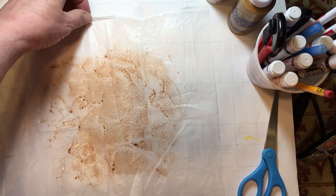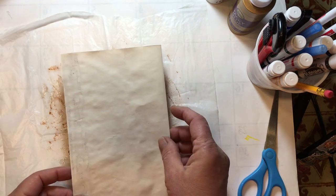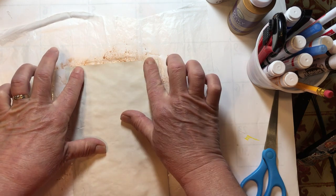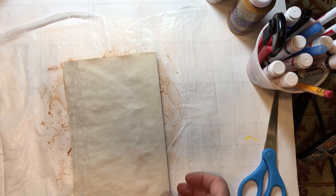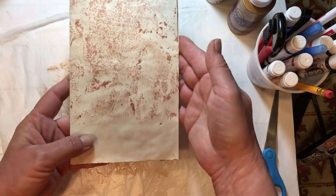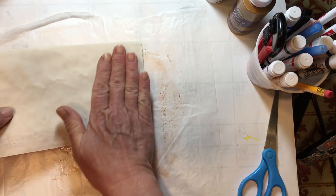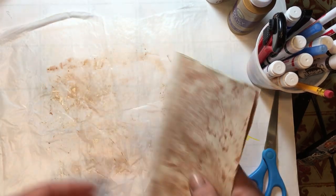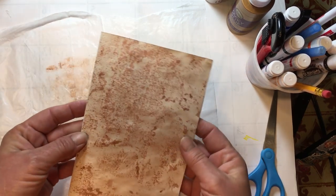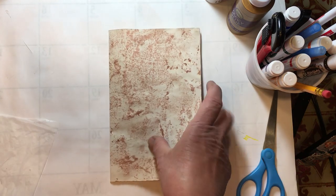So I'm going to take my page and I'm going to have the pocket at the bottom. I like the way that that turned out — that looks very nice. I'll go ahead and put it at the bottom since I have some. Maybe get a little bit of the odd bits over on the side. I like the way that that looks.